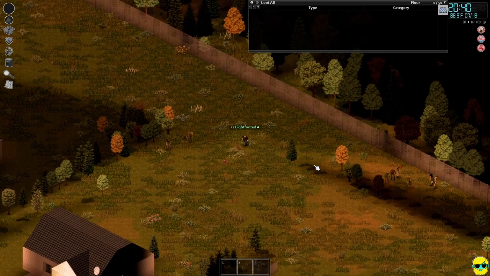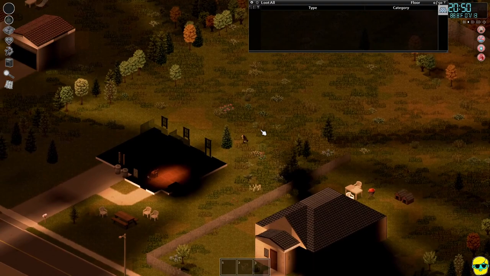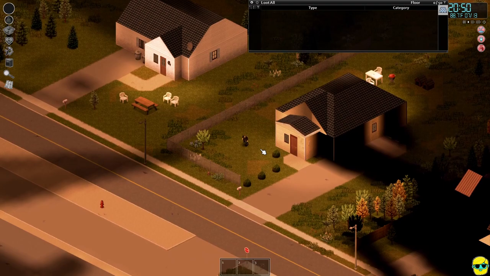We got light-footed. That's fun. And we're going to run this way and stop running. And they're coming. But we're going to speed around this corner to lose most of them. Okay. All right.